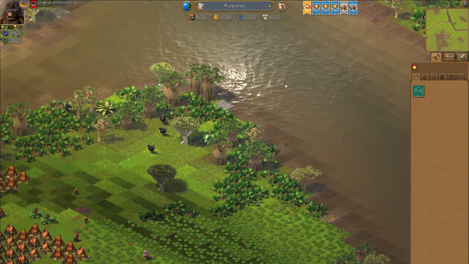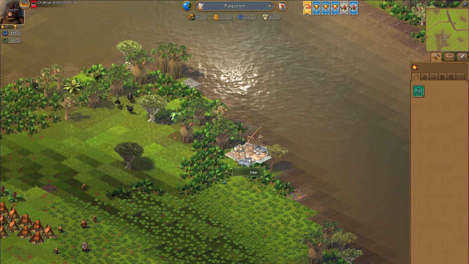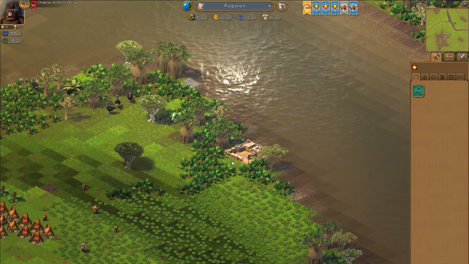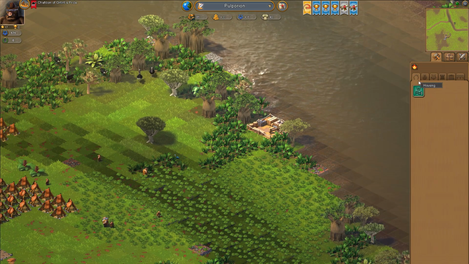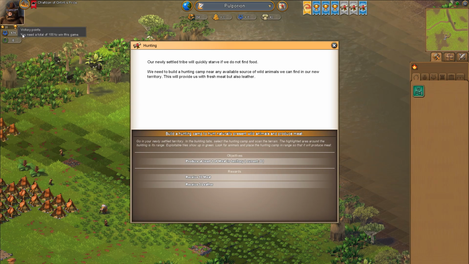We want to go over here to the water and build ourselves a water collector. So we're just going to stash it right there. They'll go over here and they'll start building the thing and it'll start giving us some water to hopefully get our town running. I saw my face up there.